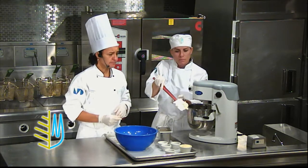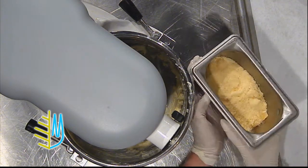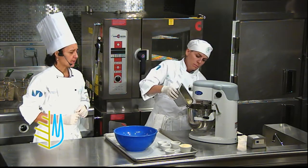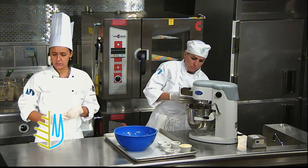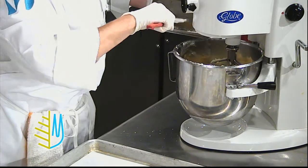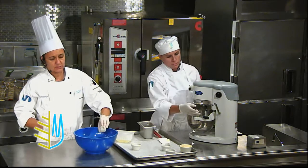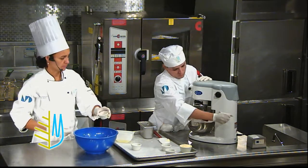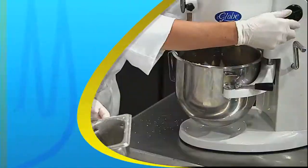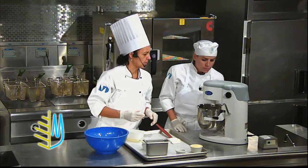Now we are going to be adding the cheese — parmesan cheese, a nice parmesan cheese we just shredded. And then we are going to cream that for probably about another 30 seconds or so, before adding the flour and salt. We are using cayenne pepper — we're using cayenne pepper, see how it's going to work for us. I think it's going to be great. A little bit faster just to have everything together.